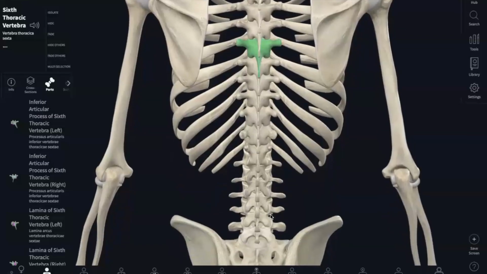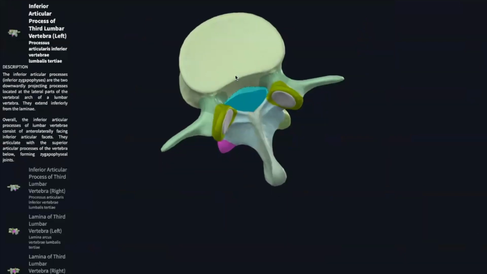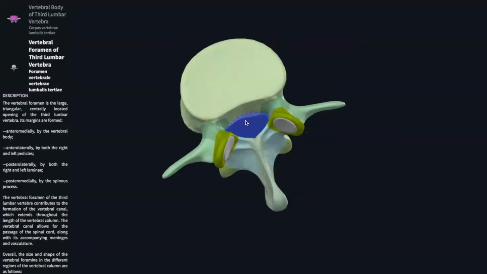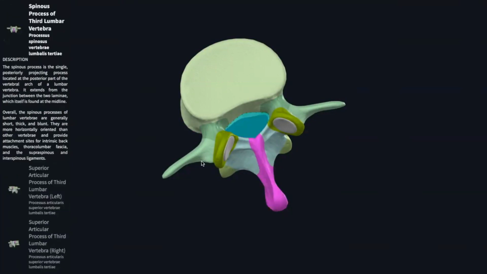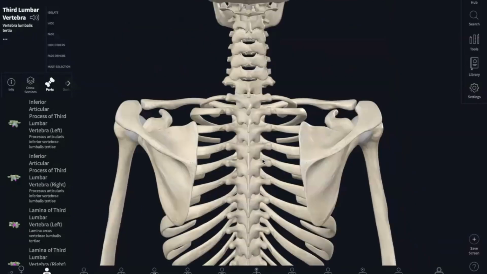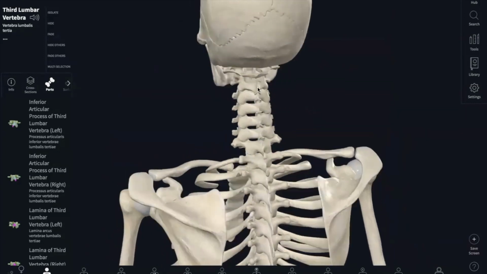This structure continues as we go into the larger bodied lumbar vertebrae, where your lumbar region is. So again, we can see that this is the body, and it's much larger as you get further down the body. And again, this is going to be your vertebral foramen, then your spinous process, and your transverse processes once again. Another thing to note is that in your cervical vertebrae, there are special names for the first 2.